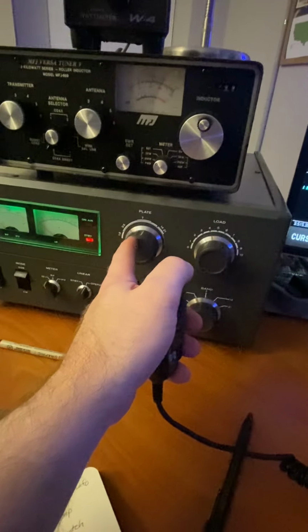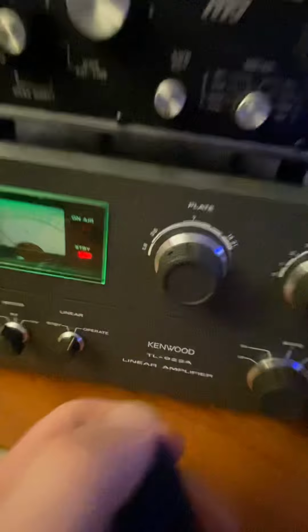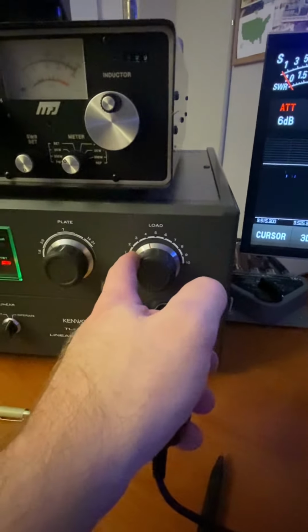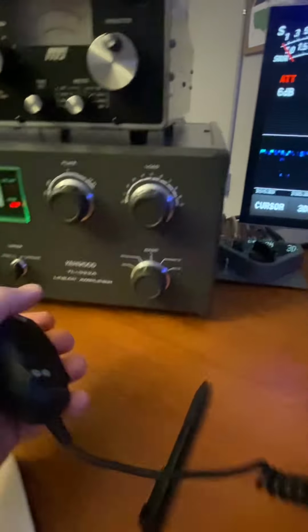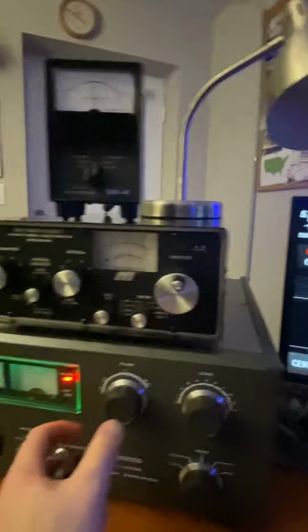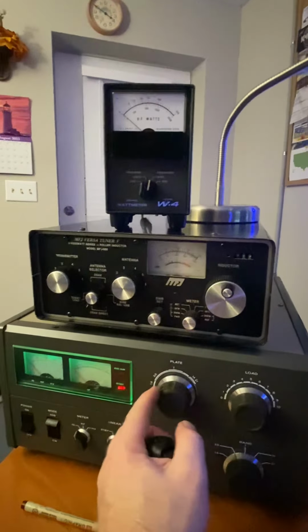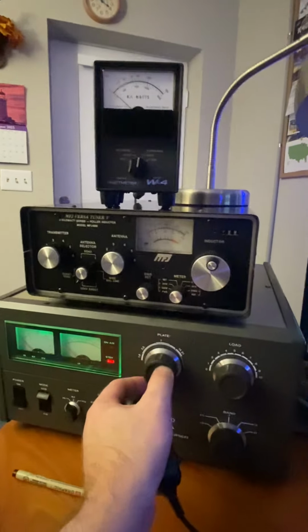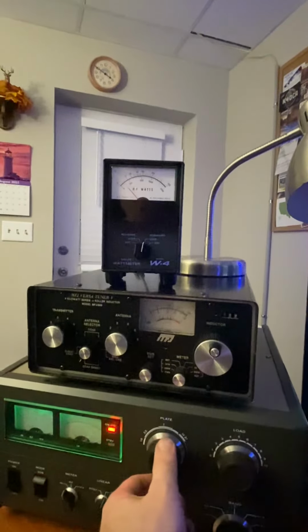What I do is I put my plate somewhere over around the band that I want it to be. And usually I'll bring my load down. I'll bring my load down. And just go ahead and key up and look at your power. And what I'm going to do is move my plate. What this does is synchronize the resonance to get to maximum output.